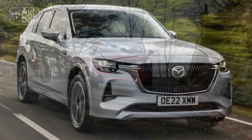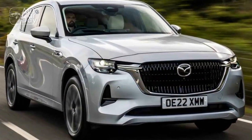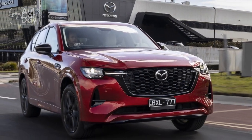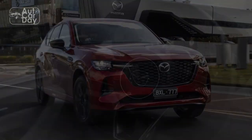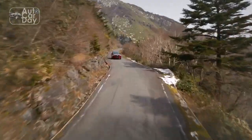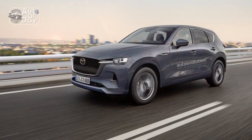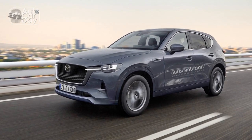Why you'd get a CX-60: the Mazda CX-60's most striking trait has nothing to do with the SUV itself — it's the pricing. For about the same price in the UK, Mazda will sell you an all-wheel drive model with the plug-in hybrid powertrain (PHEV), or a rear-drive variant with a diesel. Automakers don't often offer plug-in hybrids at the same price as other engines and throw in AWD, so that catches our eye. No wonder that 87% of CX-60 customers in the UK so far have gone for the PHEV.